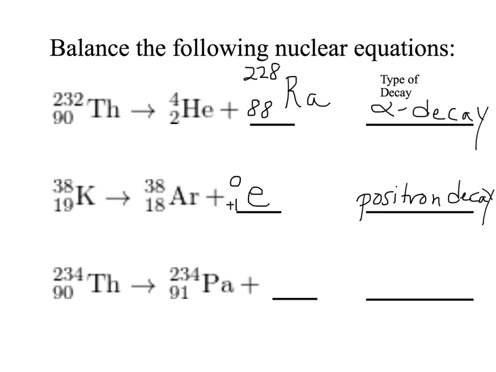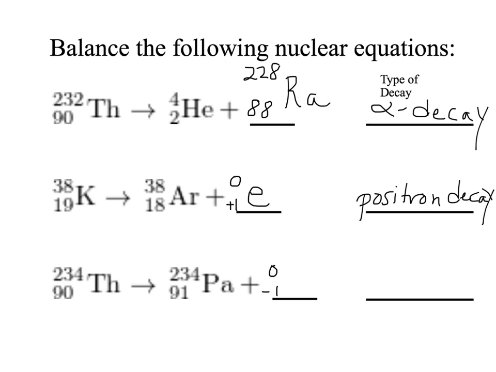Now moving on to the last example. There's a little bit of a twist here because you'll notice there's the charge of 90 on the left and 91 on the right. So 91 plus a positive number could never give you 90. So this has to be a negative number. 91 plus negative 1 equals 90. And again, we have our mass numbers already balanced, so this would be 0.